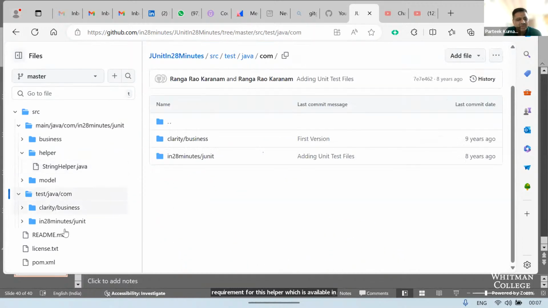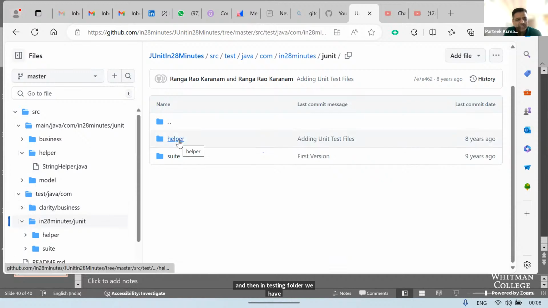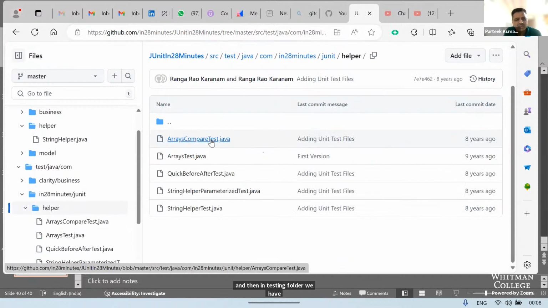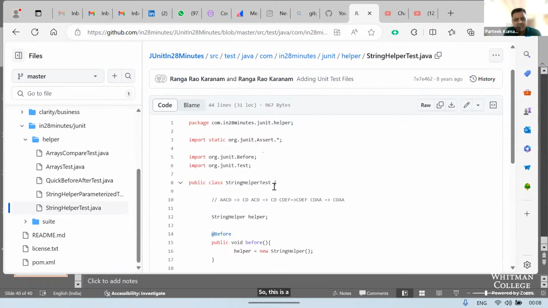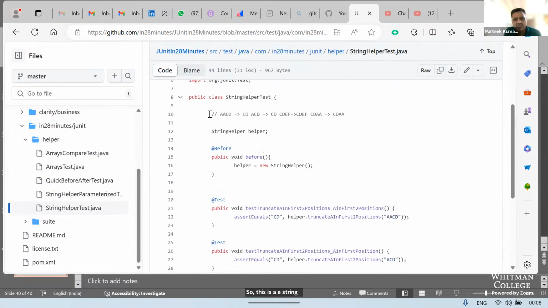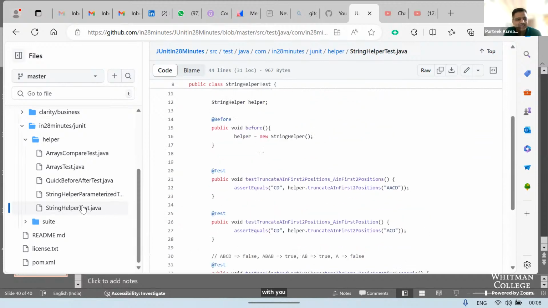Then in the testing folder, we have various folders again. So helper. This is StringHelperTest, the code which I have shared with you. Two test cases are already there, two are pending, so you need to complete those.